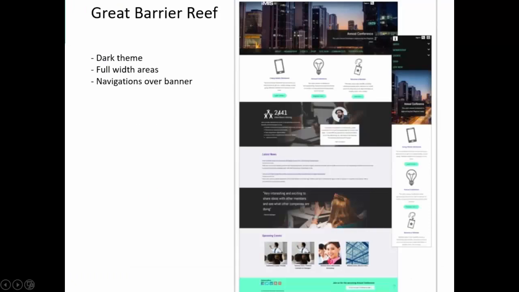The creation of the Great Barrier Reef theme came about as we were reviewing our inventory of RiSE themes. We realized that although white background themes, such as Austin Responsive and Toronto Responsive, were hugely popular with our clients, we were not offering any dark theme as an option. So we started working on a modern, edgy, dark theme. As we conceptualized this theme, we wanted to make sure to include some of our clients' wish list items shared with us in the past few years.